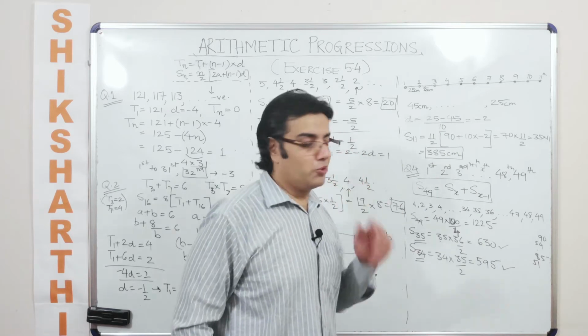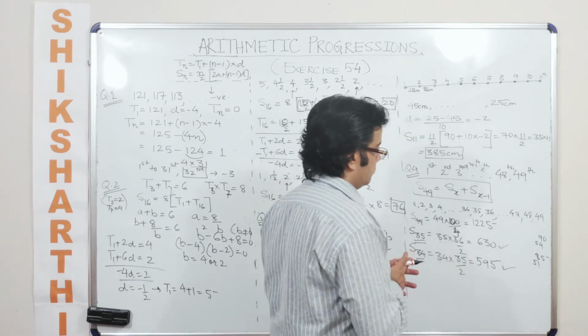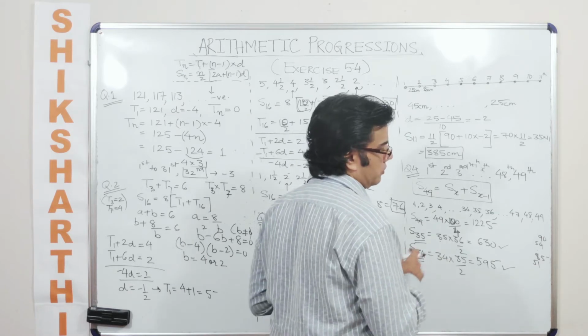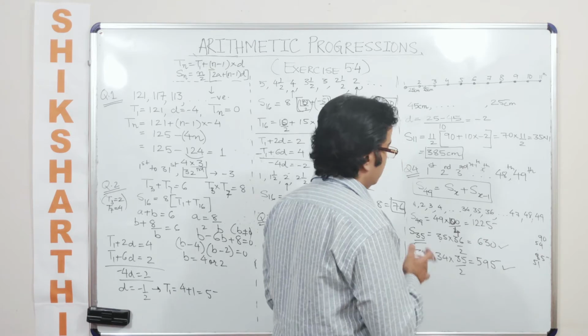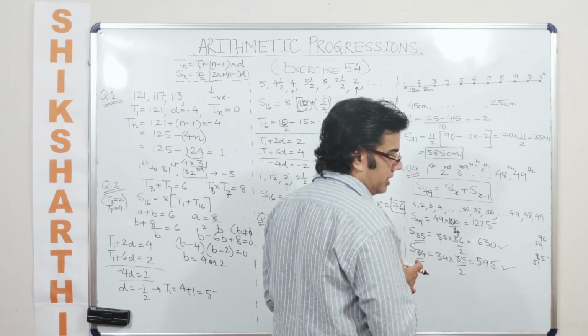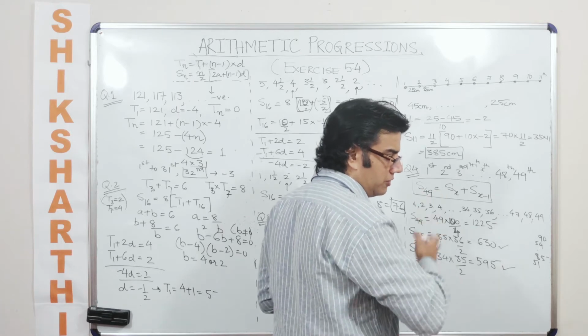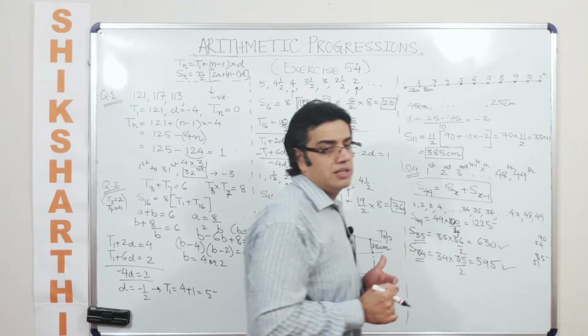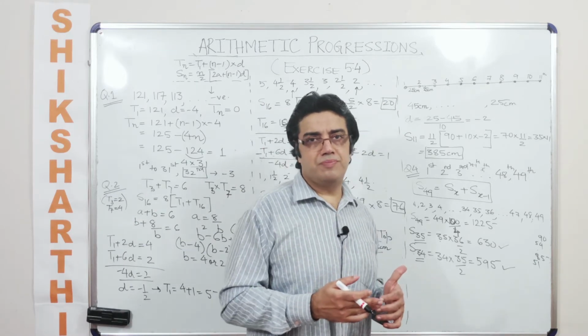Okay, this is the point here. So now, as I said, you are supposed to use the concept of arithmetic means. When you are using the concept of arithmetic means, how many arithmetic means would you get in between? In between you are getting 47 arithmetic means. Which will be the mean of these 47 arithmetic means? The mean of these 47 arithmetic means would be the 24th arithmetic mean.